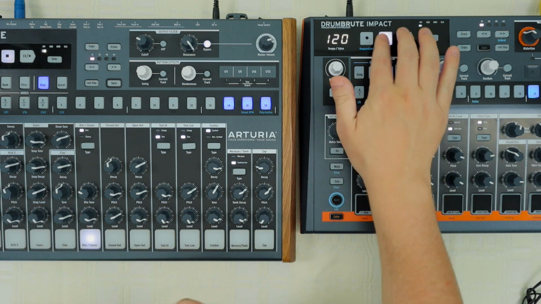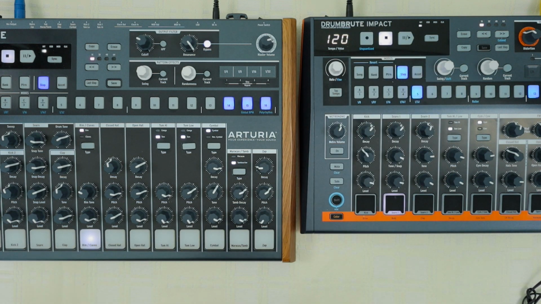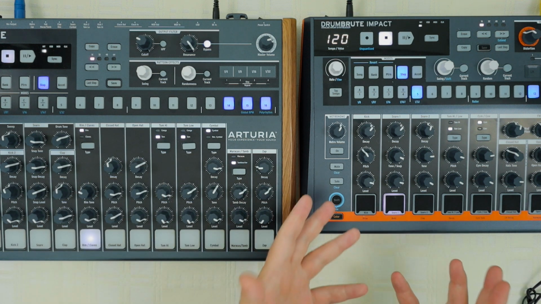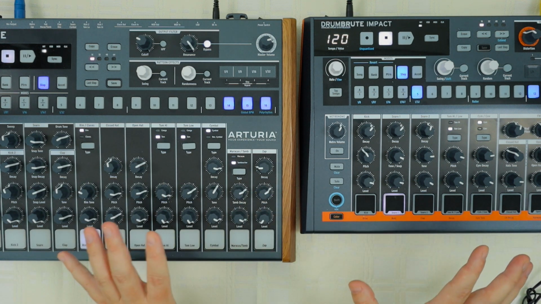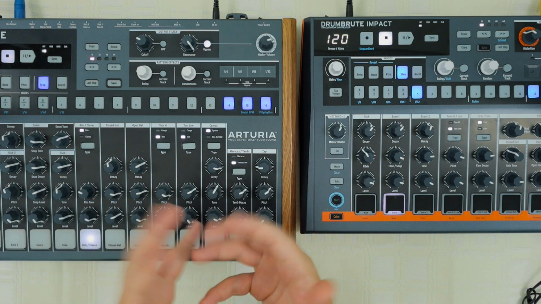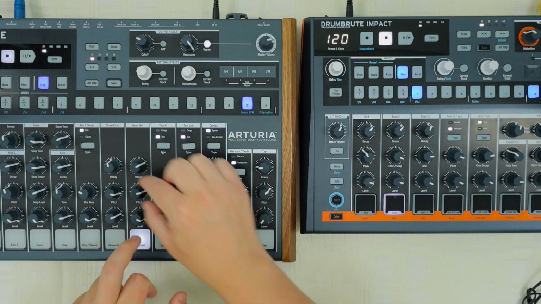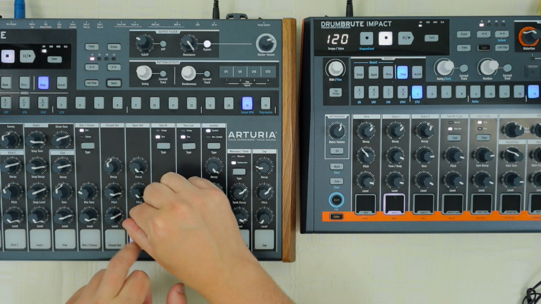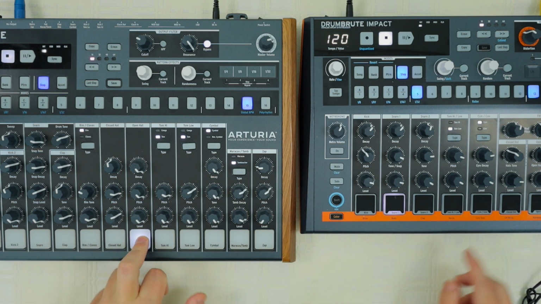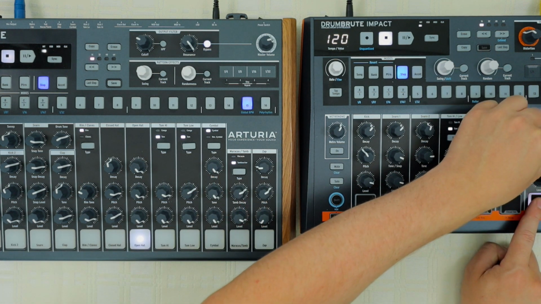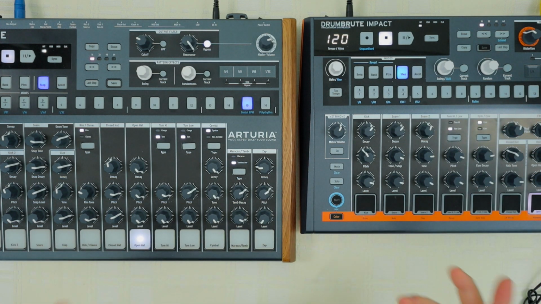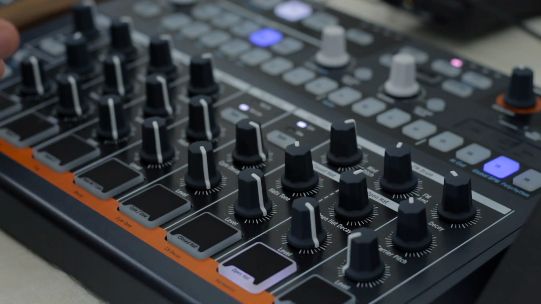I think that the sound of the Impact has one up on the Drumbrute's sound. For sure. I think the Drumbrute Impact sounds a lot better out of the box. And like I told you earlier, I feel that there's a lot more dynamics going on in the Drumbrute. The sound is cleaner, less compressed. But some of the sounds, like say the open hi-hat, has this almost like broken feel to it, as opposed to on the Drumbrute, where it's much less so. So out of the box, I do prefer the Impact a lot.